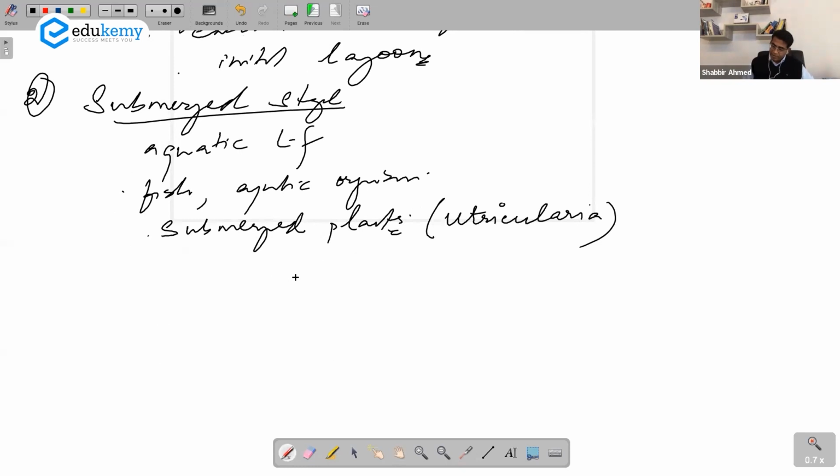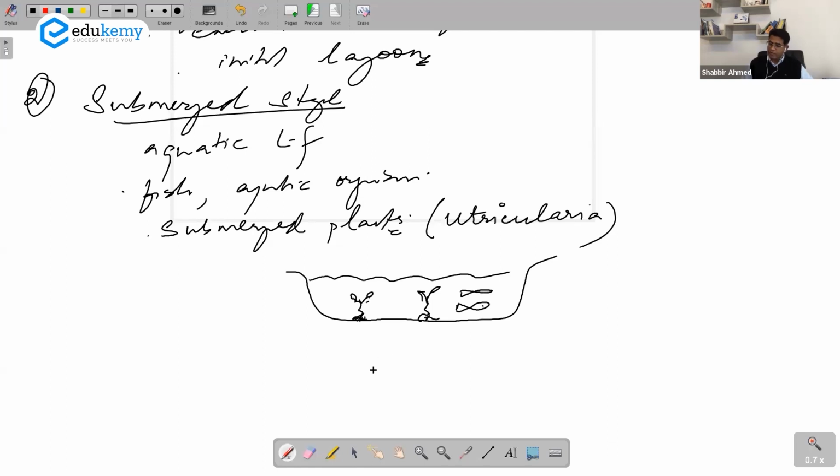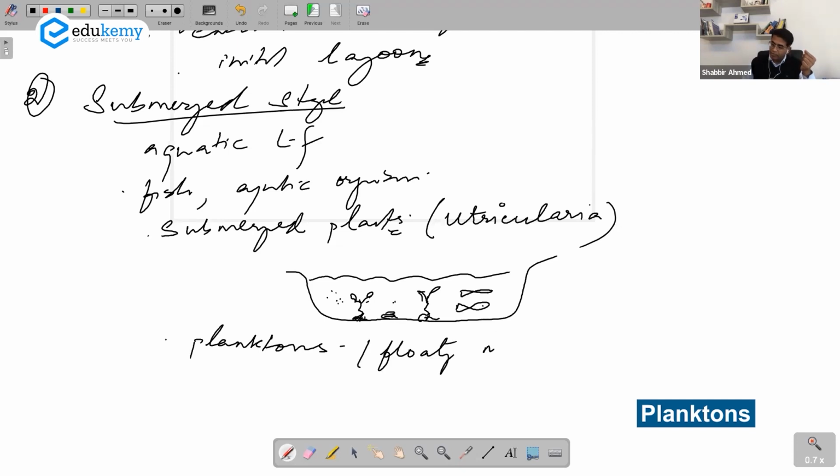You will have a water body. You have got water here. जो plant है, it is under the water. Lotus तो बाहर आता है ना? And of course, you do have fishes. Some microorganisms here. You can have snails. Okay, submerged plants. We can have planktons, floating microorganisms. Okay, ये पहला स्टेज है.